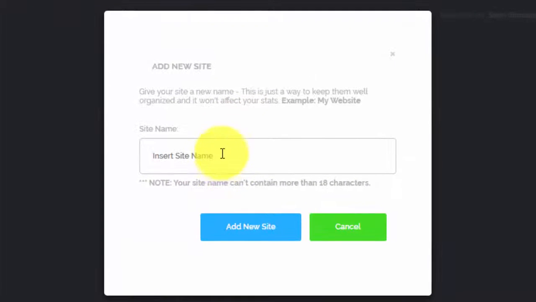Now the first thing that you want to do after you log into the app is basically to add a website, right? Add something that you want to track. And how do you do that? Well, by clicking this plus button that you see on your screen. So that's the first thing that we want to do. Okay, right now I will click the plus button.